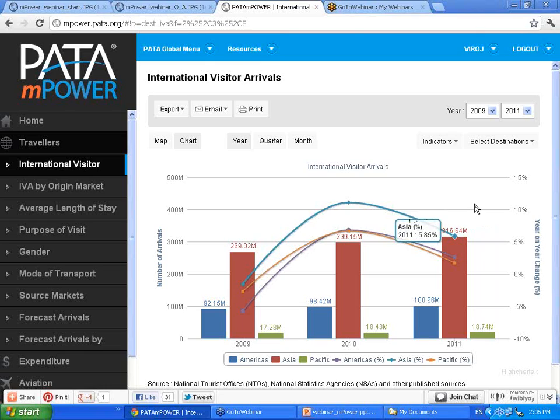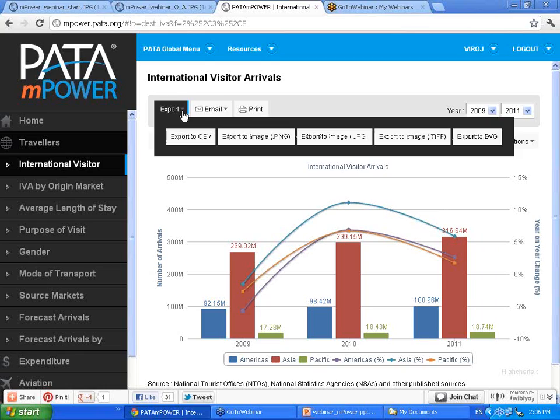What you can do is, if you want to use this or other graphics and charts like it, you can actually export this. So if you're preparing a report, you can actually export either the data as a comma-separated variable, or CSV, or you can actually export in a number of images, including PNG, JPEG, TIFF, and even scalable vector graphics, SVG. So you can make it as all-encompassing or as bare as you like.